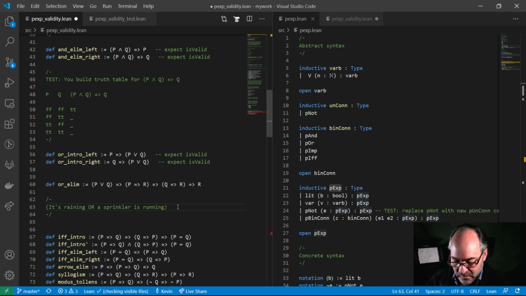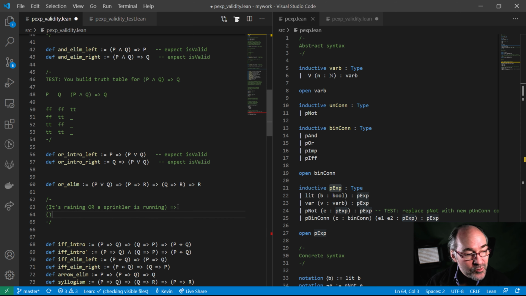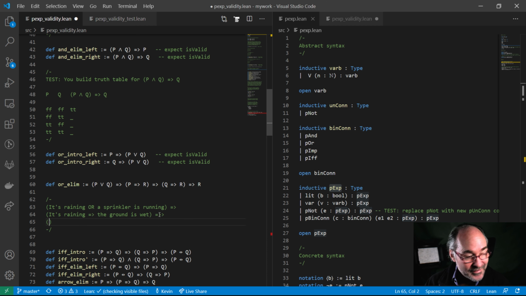If this is the case, then if it's also the case that, well, P means it's raining, so if it's raining implies that the ground is wet. So here we have it's raining, or the sprinkler is running. Here we have, if it's raining, then the ground is wet. That's what R is, the ground is wet. Then we have also that if a sprinkler is running, the ground is wet.